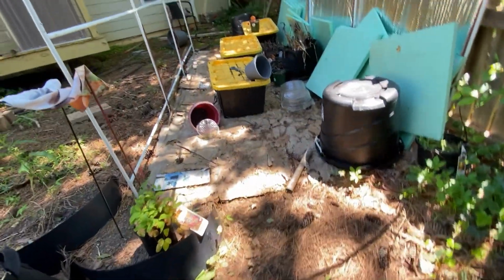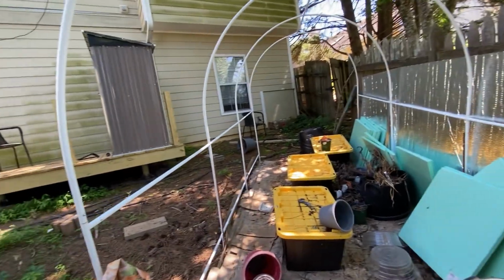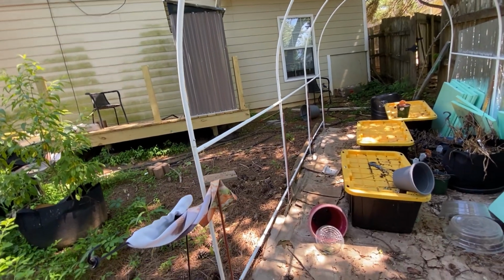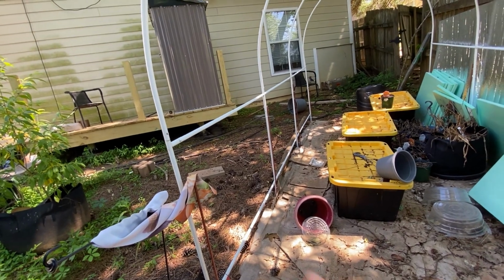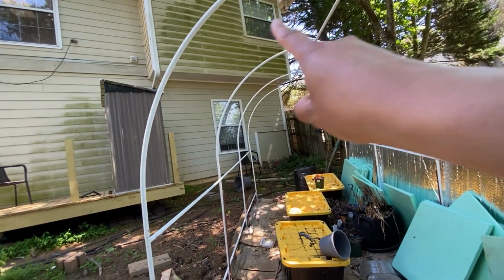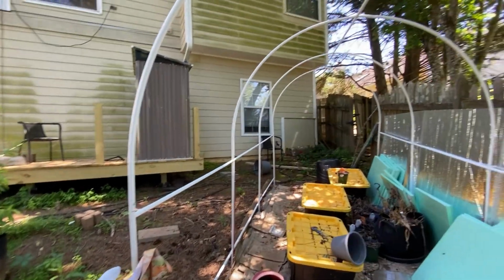And I'm getting through slowly. I'm getting through this. And what I plan to do is have loofah growing. I'm going to take some of my metal mesh netting, I guess they call it, and put that up over here so that it has something to grab onto. And this way, this will be an arch.